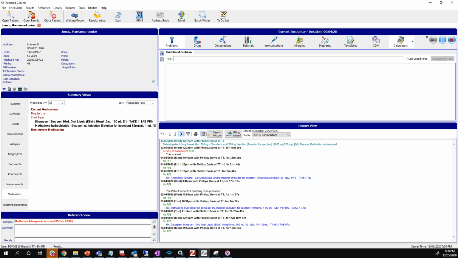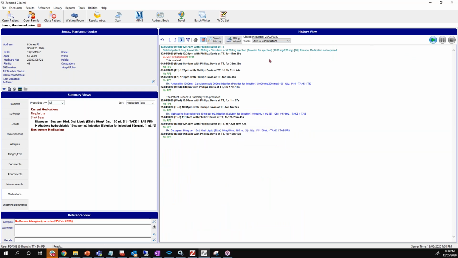The data that's inside the MIMS database is given to us by MIMS. We basically take the data, convert it into a format that's acceptable for Zedmed to work, and that's what you see in there when the doctor goes into prescribe drugs. So to prescribe a medication to a patient, I'll just start again.